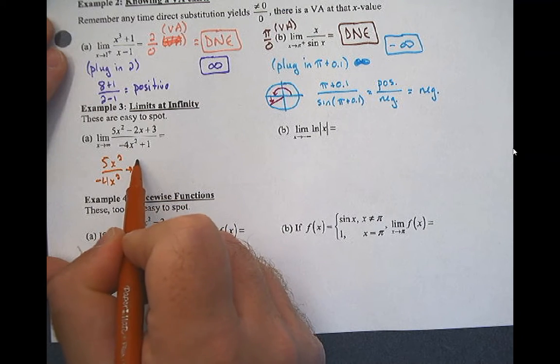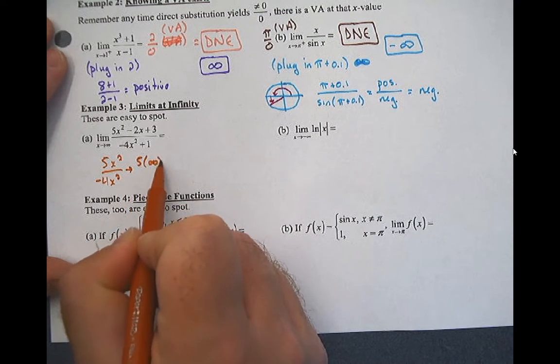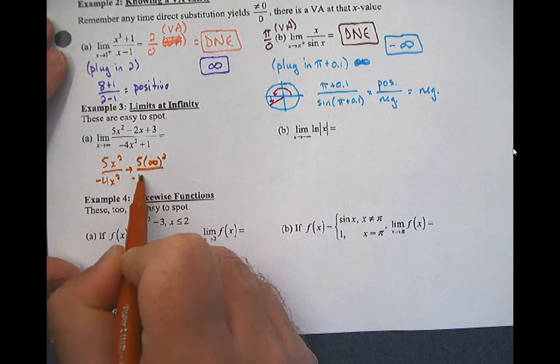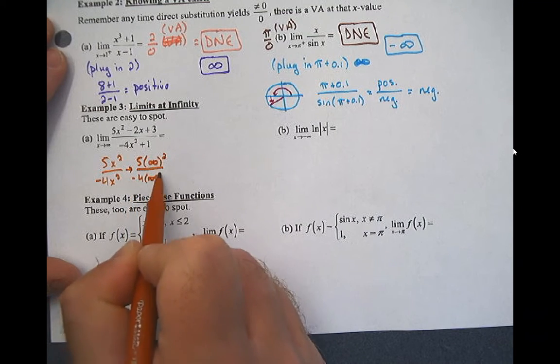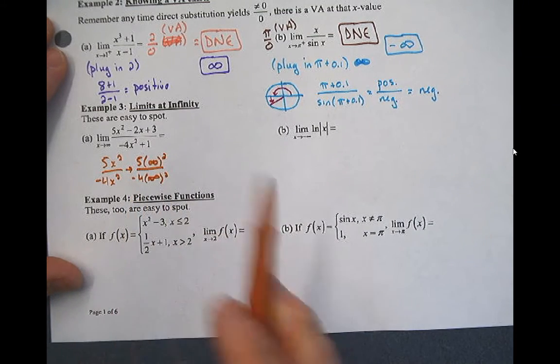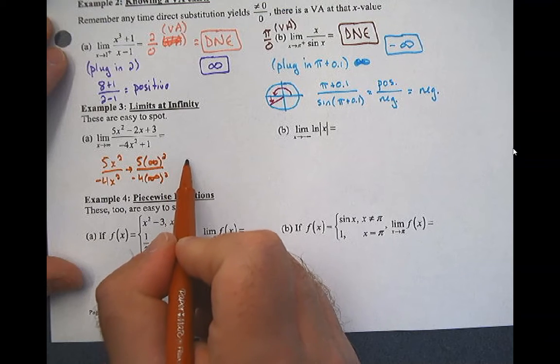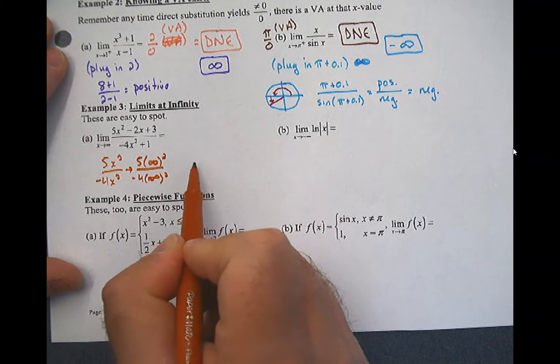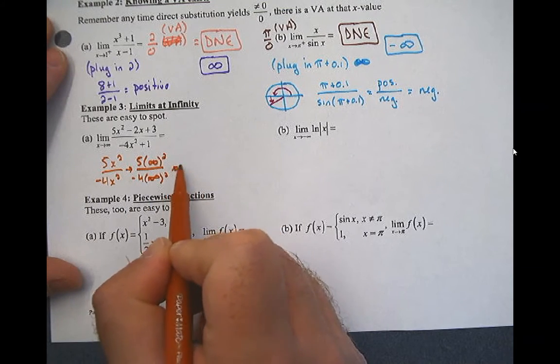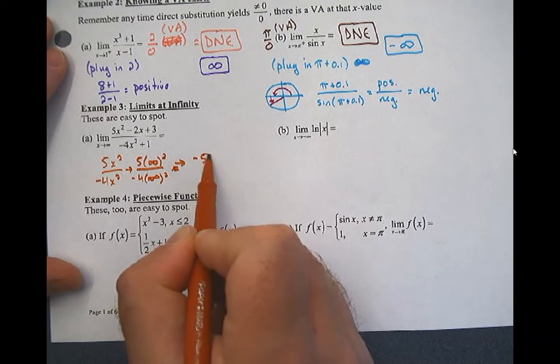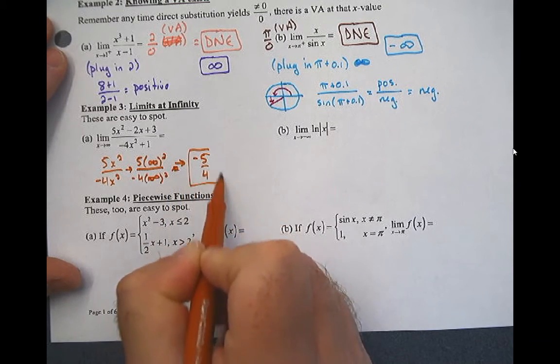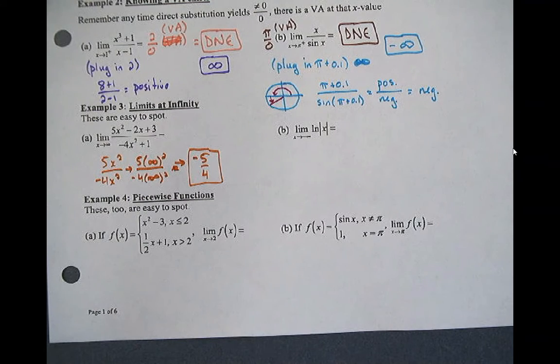And this is where I like to plug in the infinities. There's lots of different ways to do this. I like to plug in infinity. I just think it's fun to be able to plug infinity into something. What happens with those infinities? It's a tie. So we end up with, I like to bump the negative to the top. I shouldn't write equals. I'm going to use arrows. Negative 5 over 4. They're not really equal to each other. We're making all sorts of substitution. They have the same behavior.